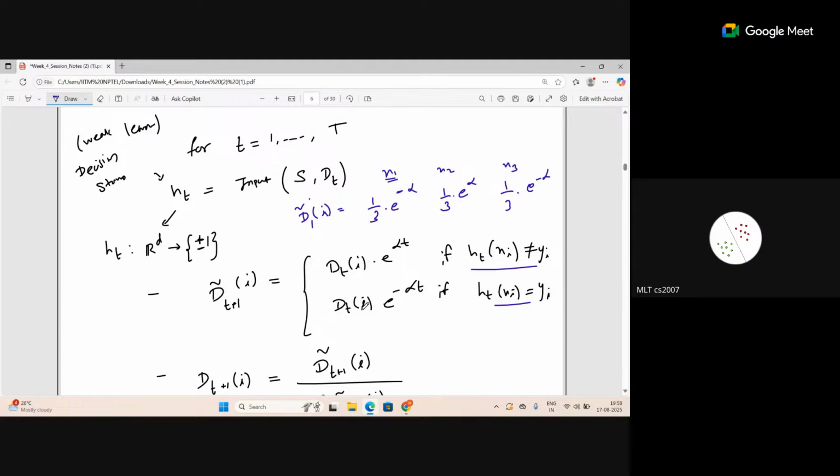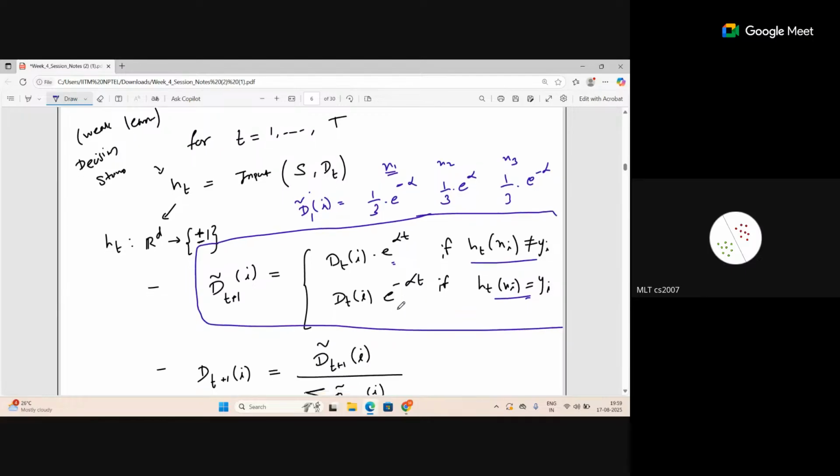You take the weak learner. Weak learner in this case is a decision stump, right? You assign some weights initially to all the data points, and the weight should be 1 by n. So if you have n data points, the weight has to be 1 by n. Then how do you update these weights in each iteration based on this rule? If you make a mistake, you add more weight to that, and if you don't make the mistake, you reduce the weight from there. Fine.